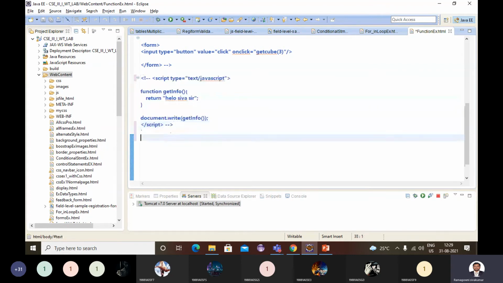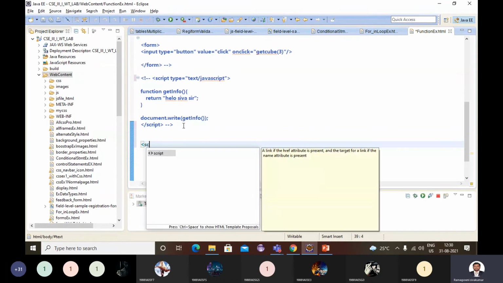Next, what? Function object. So I'm going to add some values. How can I create that function object? You will see here.